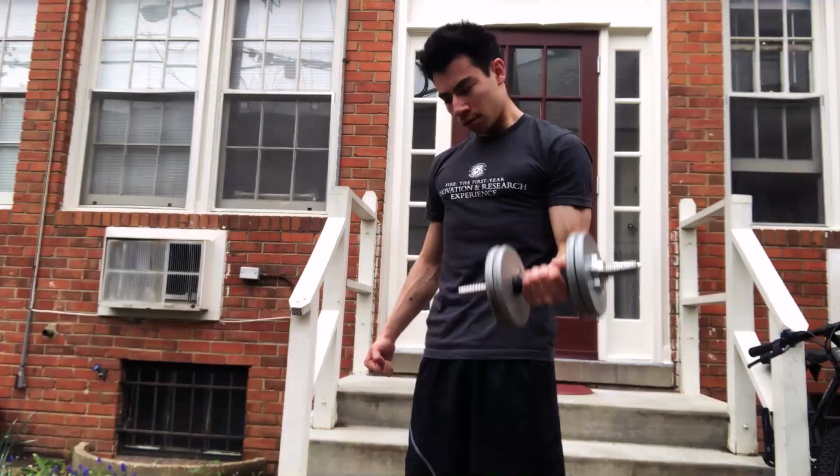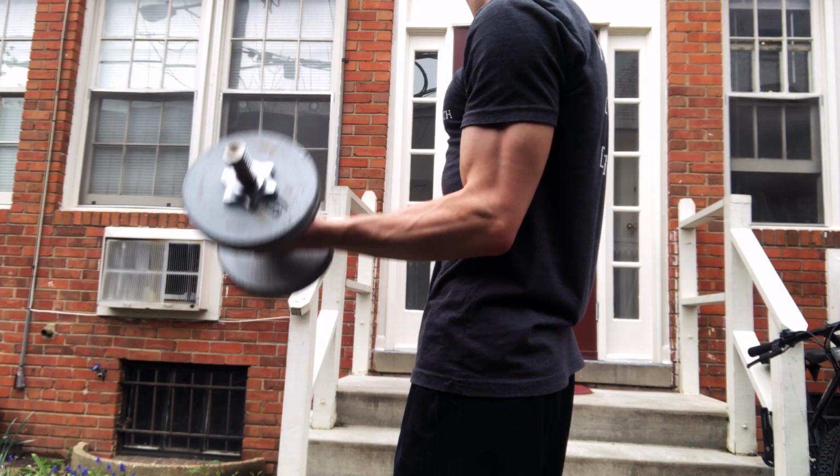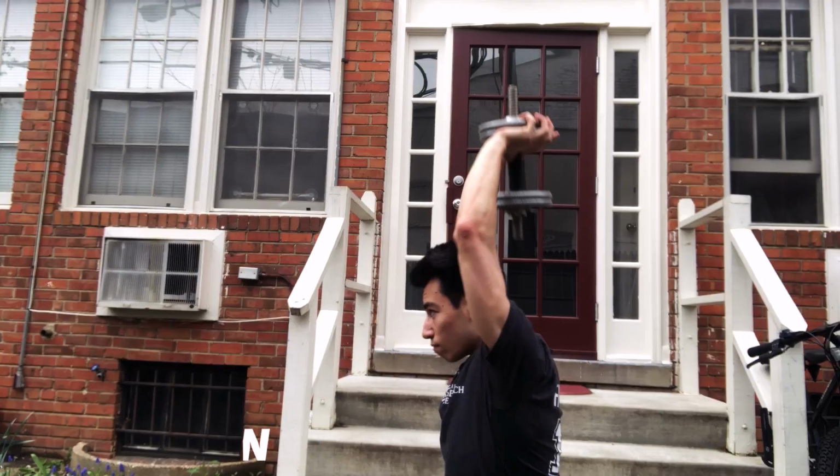Next up is curls, pretty self-explanatory. The only thing you need to know is from the side, your elbow should not move in place at all around that joint as you do the rotational movement. If you move your elbow, then you're going to be using other muscles in your body and taking away from your bicep.